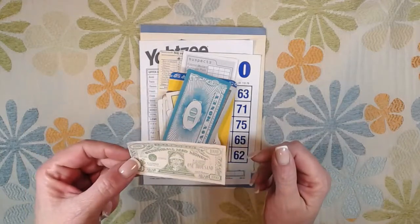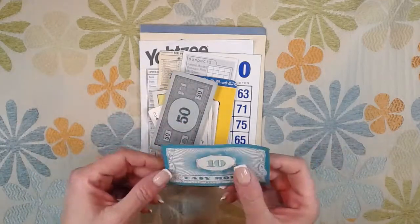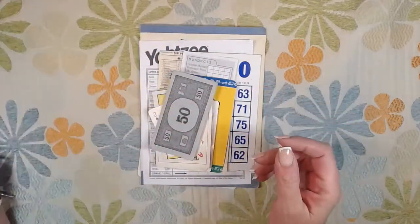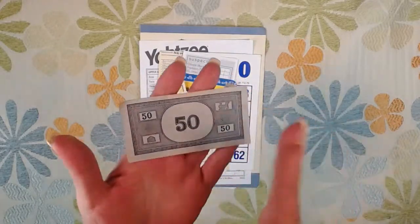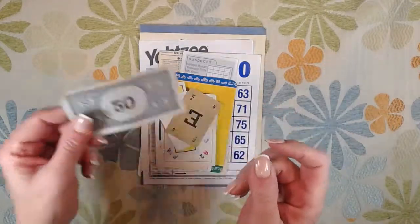And this is the money that came with the game. So you get a piece of that. This is from a Milton Bradley game called Easy Money that was from the 1940s. So you get a bill from that. This is from the same Monopoly game from the 1940s. Just a piece of money from that. And they are worn and discolored, and I just think they look really cool.